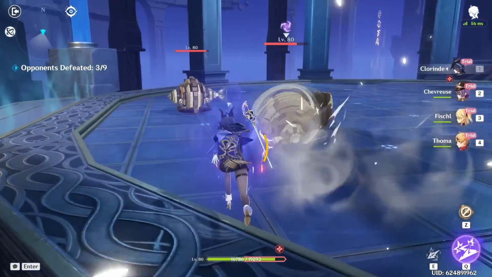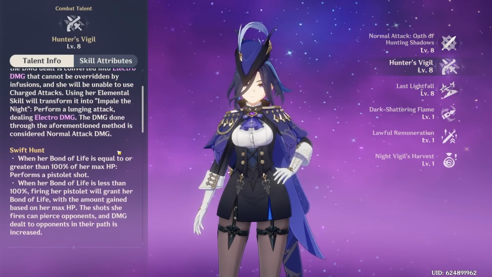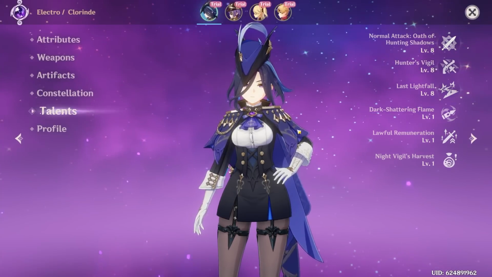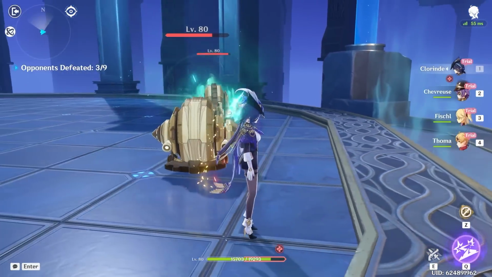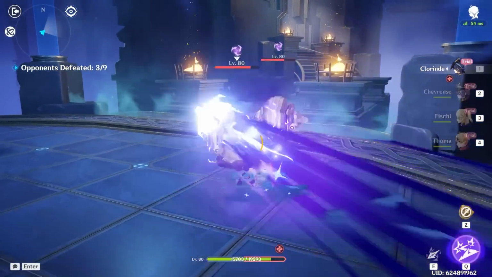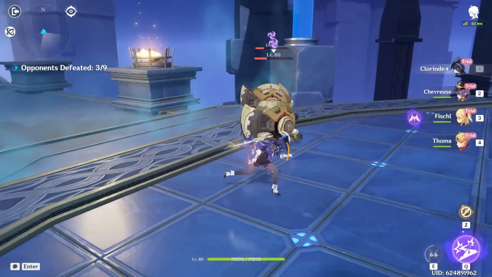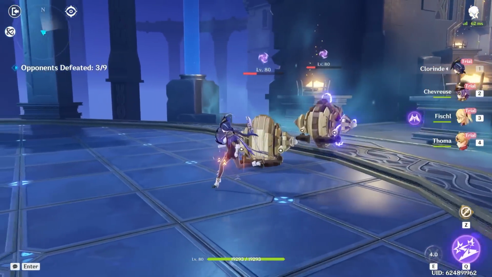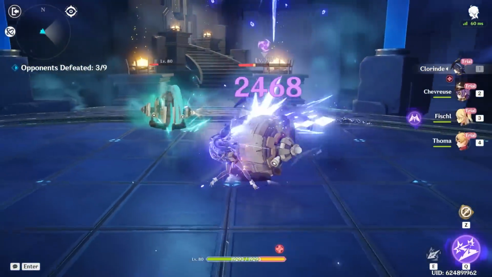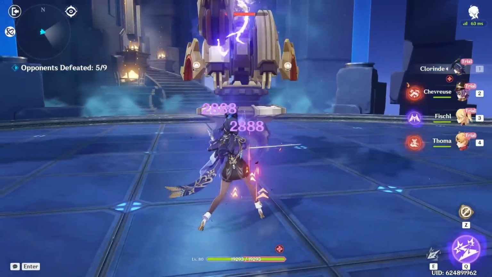Now, the next question is what do you do with this Bond of Life? Well, when this Bond of Life is maxed out, you want to use her skill, and that's how you're going to get maximum damage from this skill. So essentially, your rotation is going to be your little E skill, and then you're going to do 3 normal attacks, boom, boom, boom, charge your Bond of Life, and then E skill. And that's your rotation. 1, 2, 3, boom, and that's how you get max Bond of Life stacks and max damage from her skill. It's pretty simplistic, but it's honestly a lot of fun once you get into rotation with it. Boom, go, and you can just have such fast-paced gameplay with her.